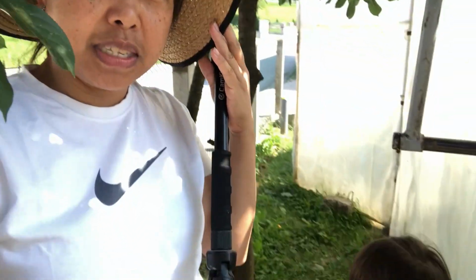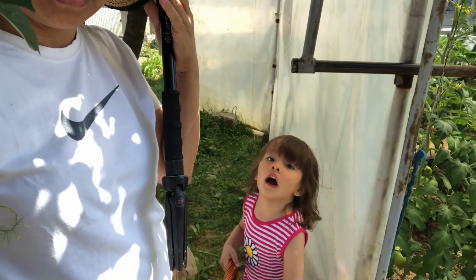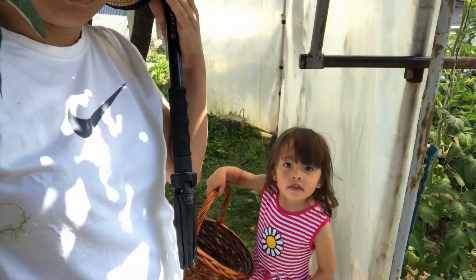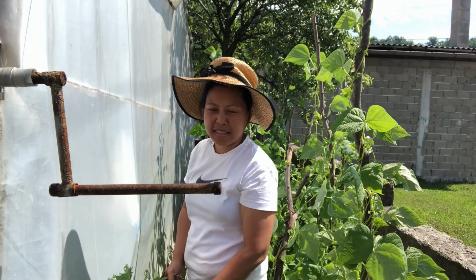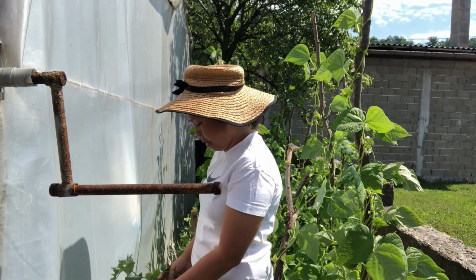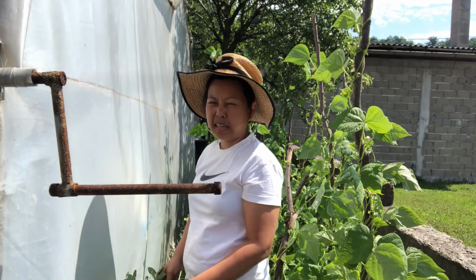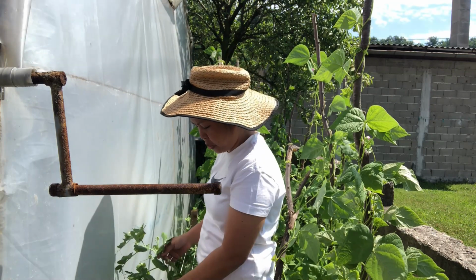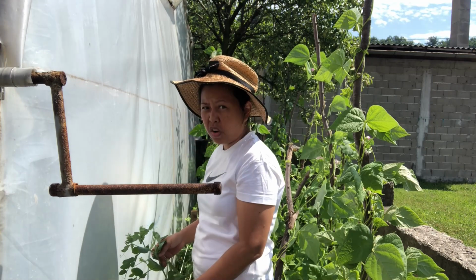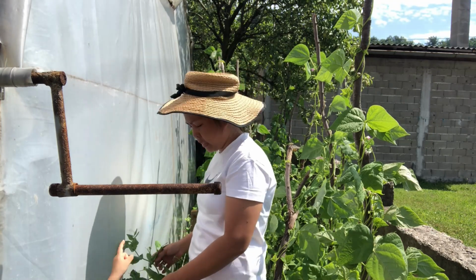So I am here with Stella. Say hi to them. Don't go there. I am here right next to the back of the plastic house, the greenhouse, because it's where the green peas are. So these are the green peas.